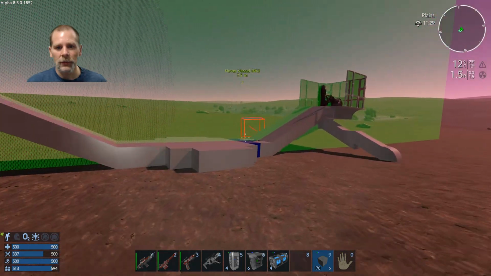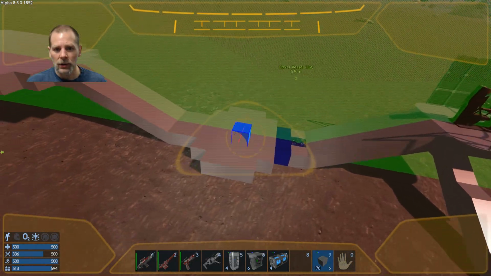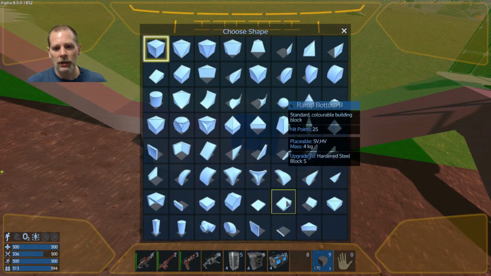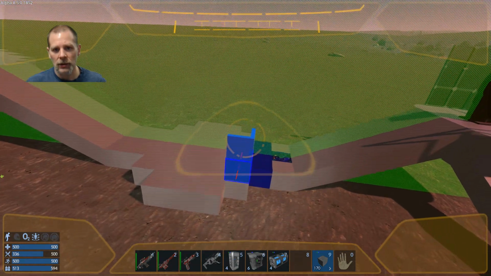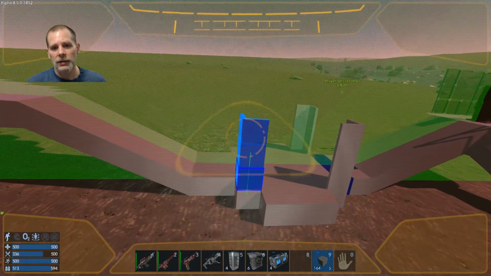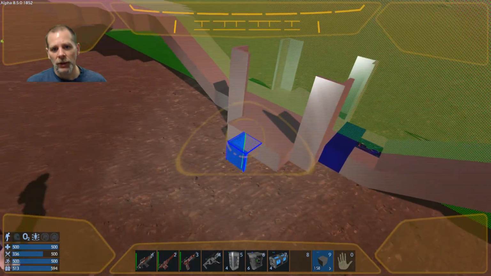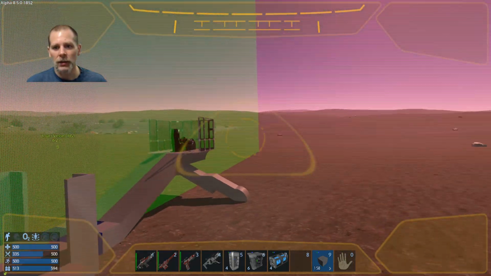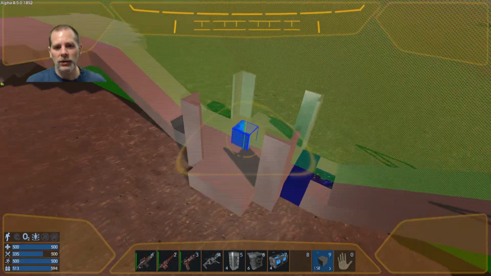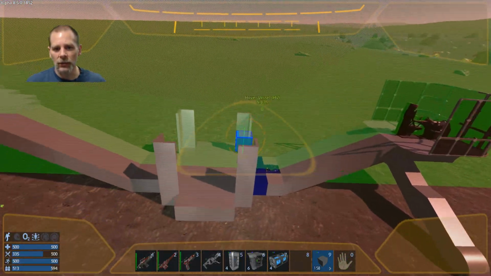Okay, so let's see if we can get this closed in, maybe. We can do this sort of thing. Let's see. That. And that. Because we're going to have a door here. Yeah, I'm not sure if the door's going to... Because the door's going to be 3 things wide. So I'm not sure that that's going to be big enough. I'm not sure if the space is going to be big enough. We'll find out. It's actually going to be kind of small, isn't it? That little section of it is.